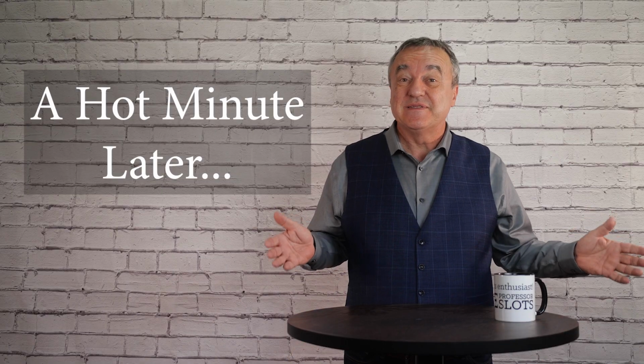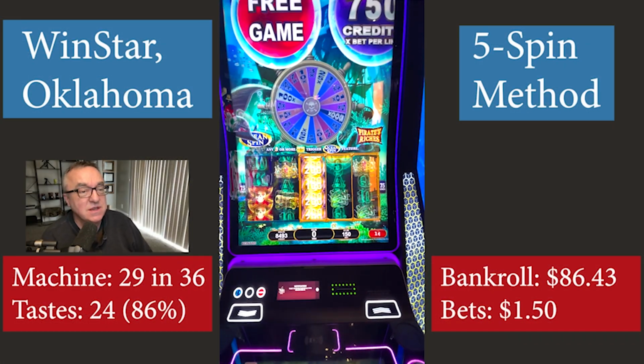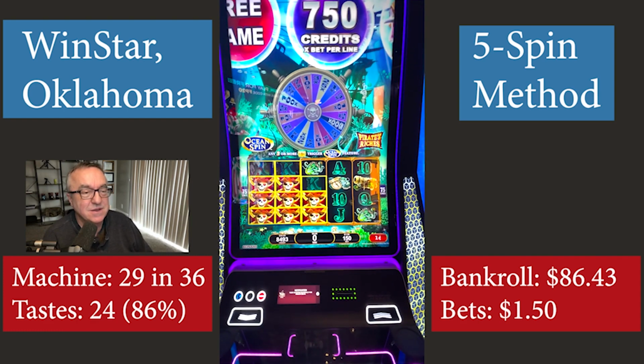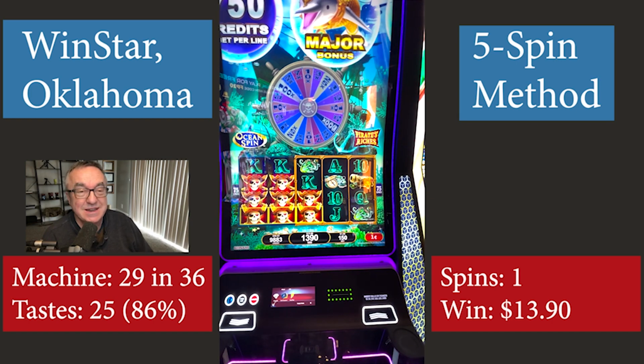The 5-spin method is deceptively simple to explain, but what this winning slots strategy accomplishes for you is sophisticated. But first, what is it? Here's what to do. Sit down at a slot machine and make up to 5 bets, but stop playing if you win anything, even if it's less than how much you bet. This win is called a taste.